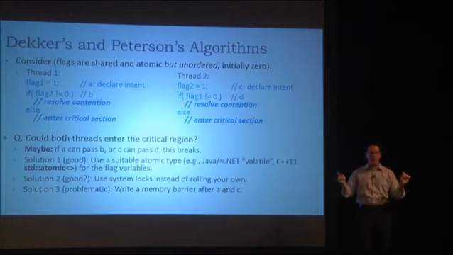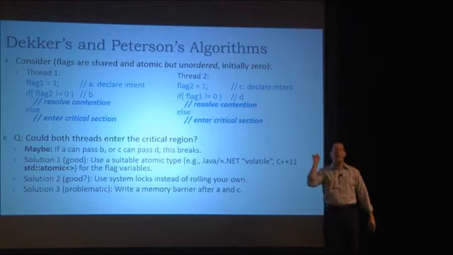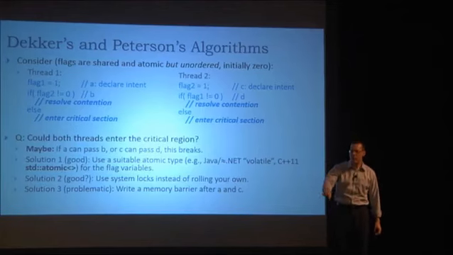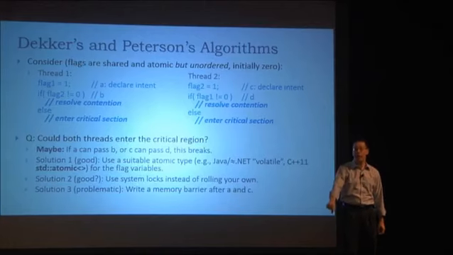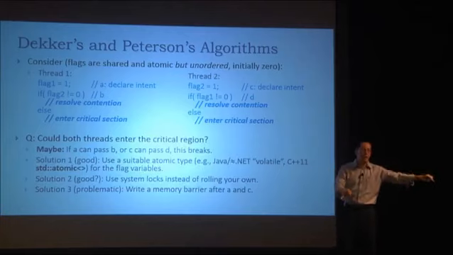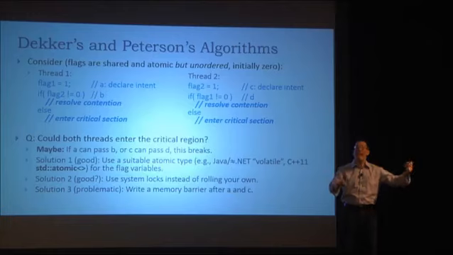So what they do is they do the following little dance. Thread 1 says, I'm going to set my flag to true. What this does, it declares my intent to enter the critical section. I haven't done it yet. I'm just declaring, hey, Buster, I want to get in. Then I look at the other thread's flag to see if he has already declared his intent to enter. If he has, I'll have to back off and try again later, do some sort of back off. But if he hasn't, then it's safe for me to go into the critical section.